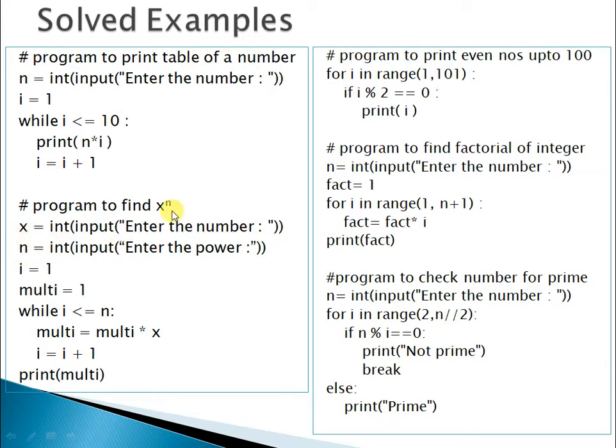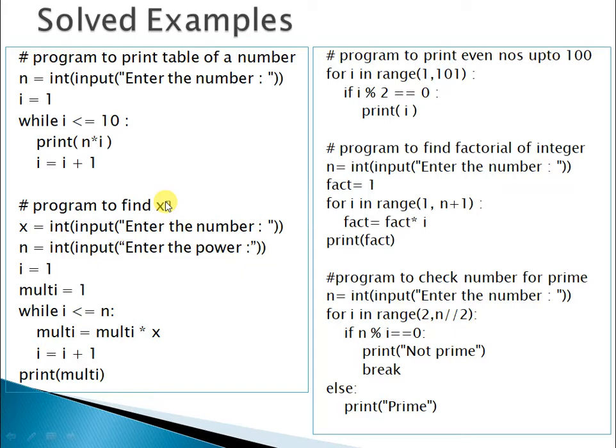Now I have told you that x to the power n is equal to x into x into x into x, n times. That means it is a multiplication series. And if you remember the logic of multiplication series, it says that you should take a variable multi and its value should be 1. Okay, and you have to perform this using while loop. So you will have an initialization statement of loop variable. So here we have taken the loop variable as I and the initial value is 1. Now you will move up to n.